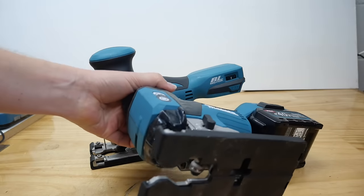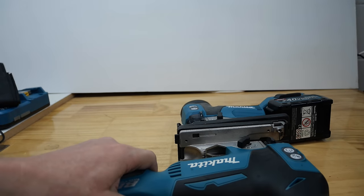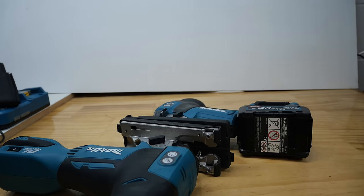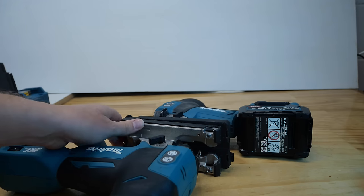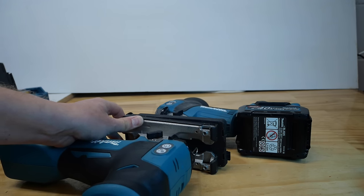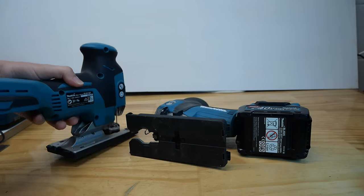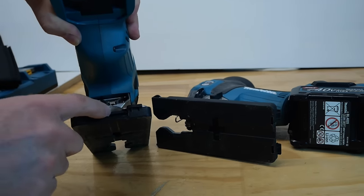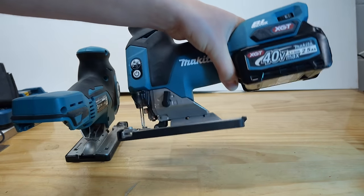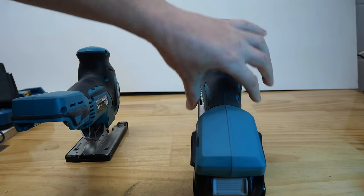If we have a look at the base of each model, we put them next to each other like so, you'll see the XGT is slightly longer. Let's put a bit of light on there, shall we? So the XGT is coming in at about half an inch longer, or maybe not even that, 10 mil-ish, 3/8 of an inch longer than the 18 volt. They both have the Allen key in the back here for adjusting the angle on your base if you want to tilt your base. And the other thing I've noticed is the width in the hips here.